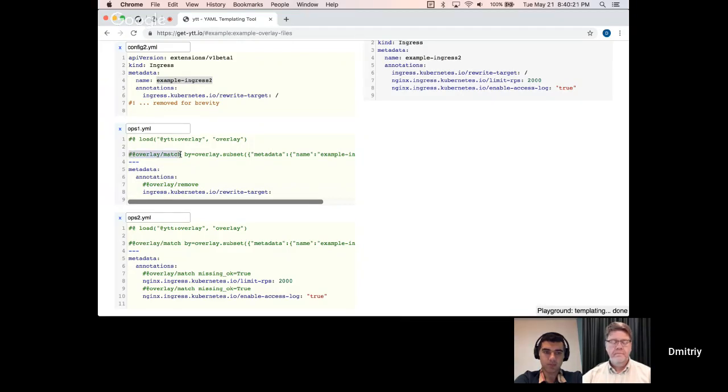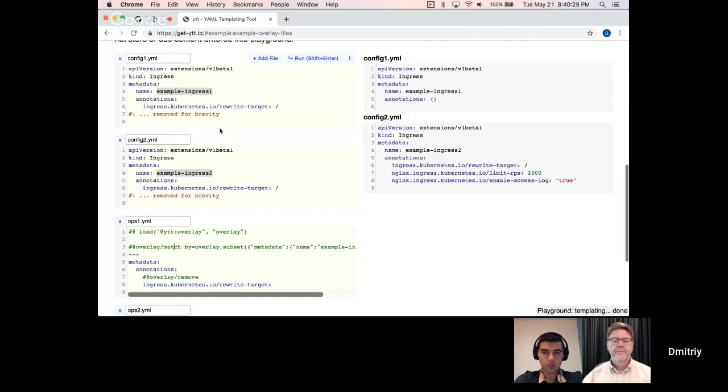The annotation over here is overlay match, and we also specify which YAML document we should find based on some kind of criteria. And once we've found zero or more documents for that criteria, let's apply the instructions within this YAML document.